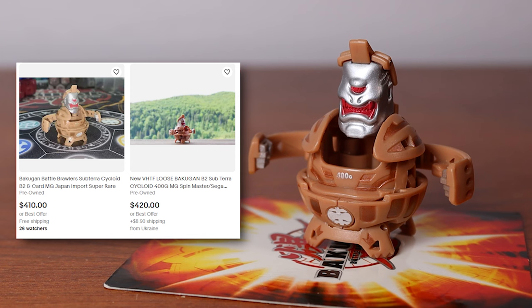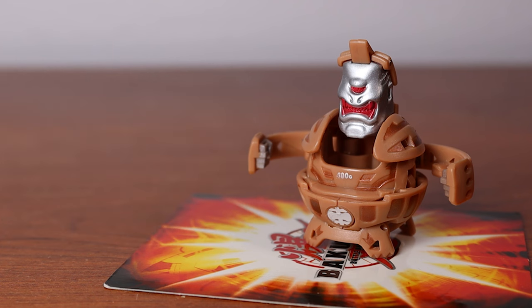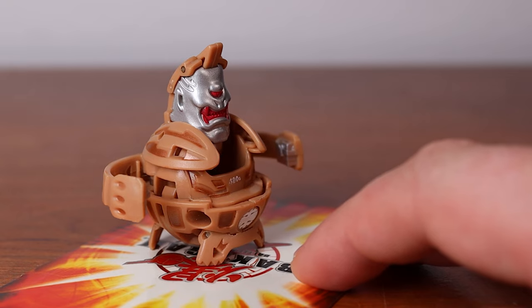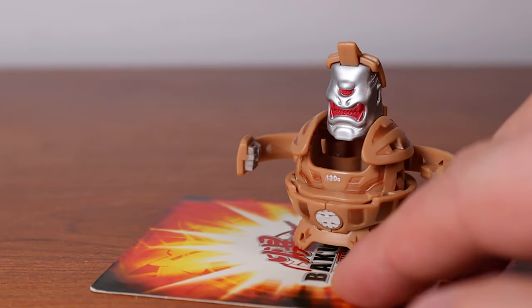It really just depends on the price you're willing to pay. I personally got mine. It was $210 plus international shipping. It came out to about $270 total and took about 2 weeks to get here from Taiwan. So very happy about it. It looks good. This is actually officially the most expensive Bakugan I've ever bought.